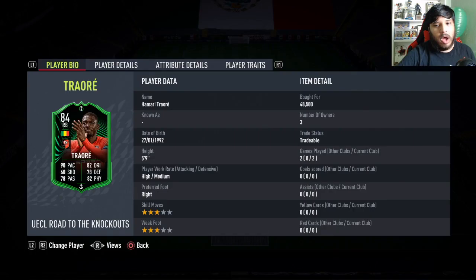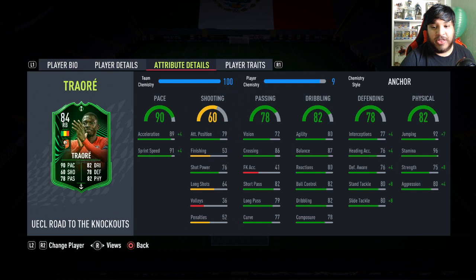Alrighty, that's going to do it for Mr. Hamari Traore. Look, it's a solid card. I really, really like him. I'll just be honest, I don't want to come up against him as a fullback because he has the pace, he has the dribbling stats, he feels rapid, he feels very, very good in game. It's a dangerous card.